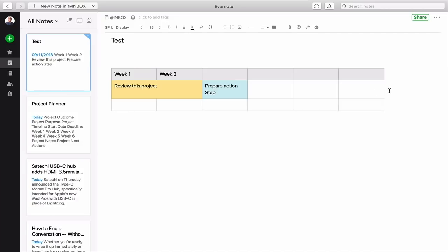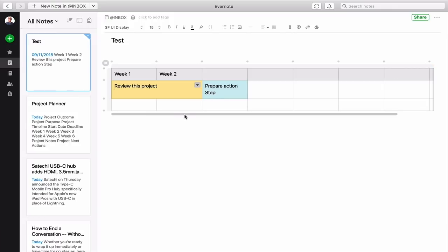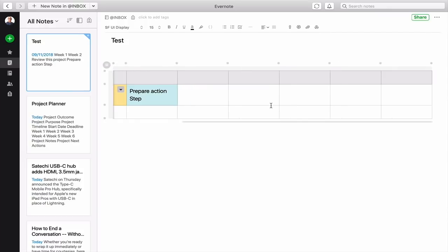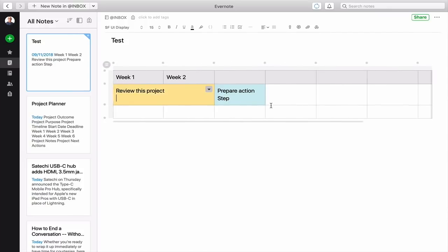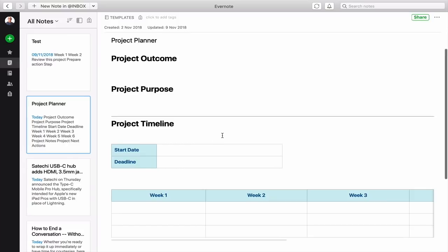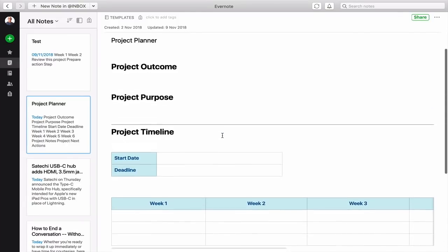Now, as you make this longer, you will get this kind of timeline effect. So I'm going to add an extra. So what you'll see is you've got this line down here. So if I can make this bigger, now I can run that as a timeline by just using my mouse. And that's one of the ways that you can create it in Evernote. I think it's a great addition to the project planner. And as I say, this is one of my bare project planners.